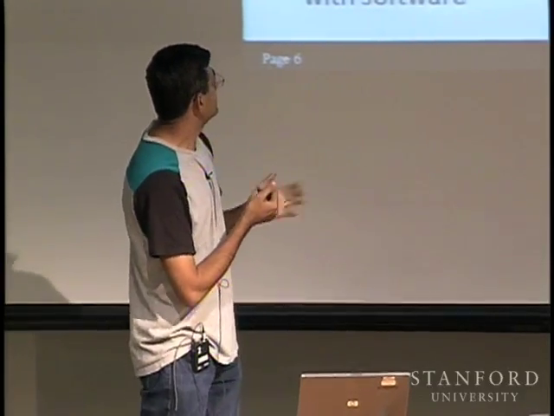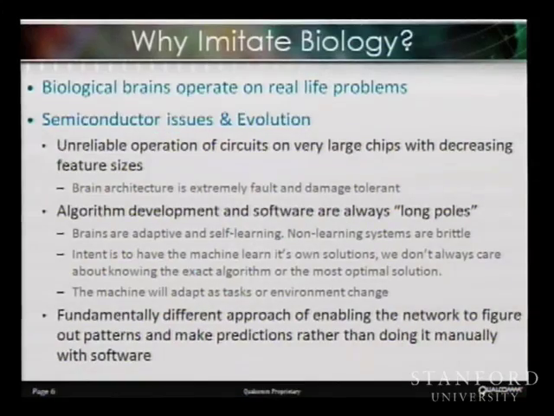They're predicting machines. They predict what is going to happen, and that's the real power. So we think a fundamentally different approach of enabling the machine or the network to figure out what's around it, and then to predict what is going to happen. Give it the right motivations to make it learn, rather than telling it do this. That's probably the right way to do it. That's what biology does.